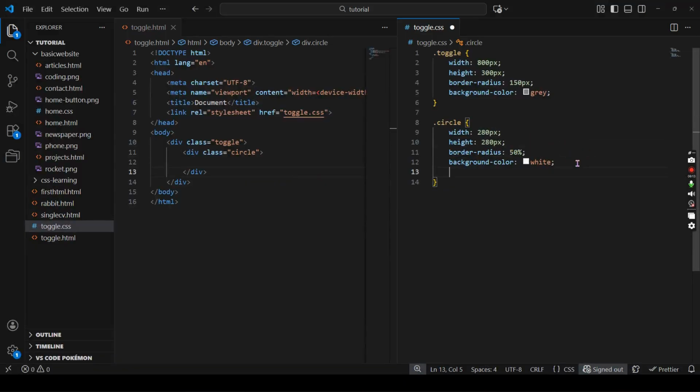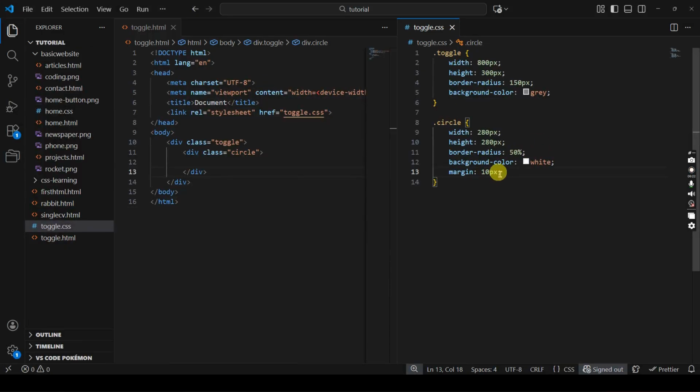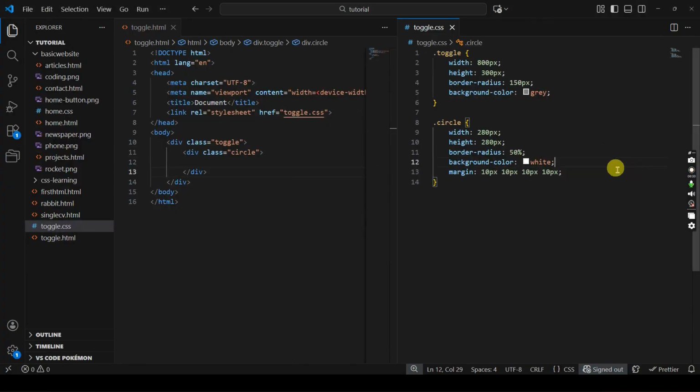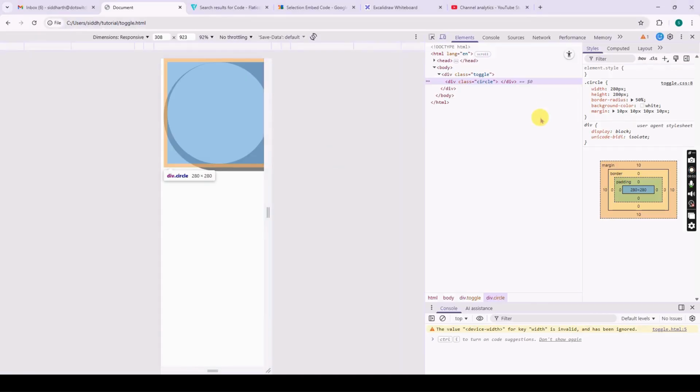Alright, let's say margin is 10px on all sides. Didn't quite work out. If I go here, inspect it.